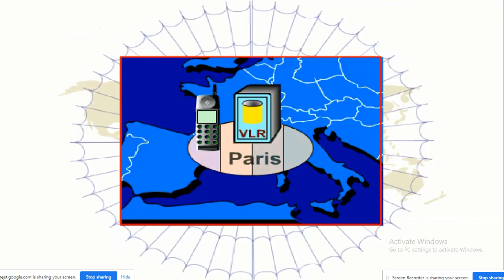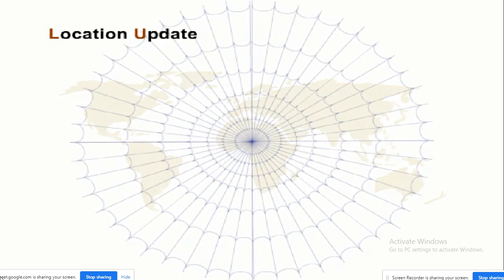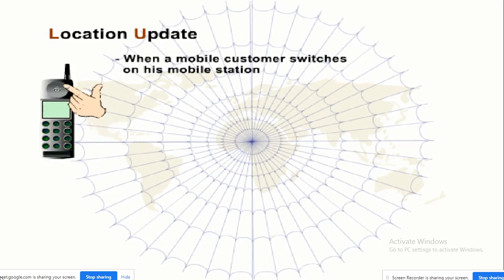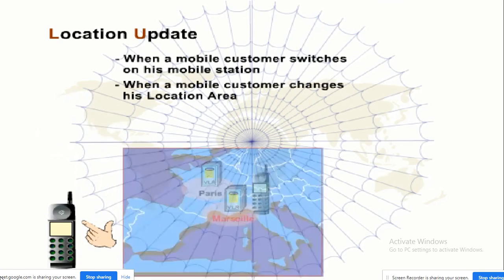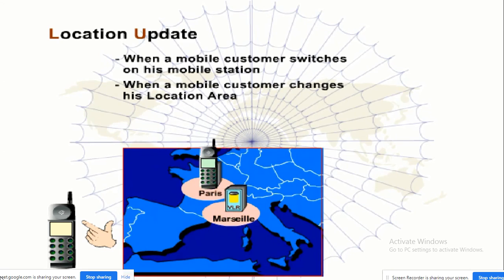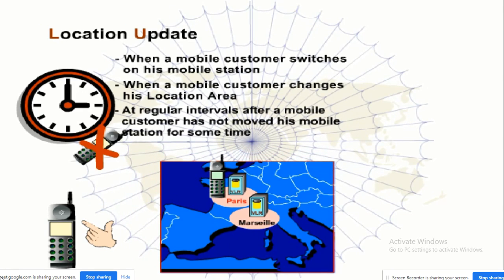The process that keeps the network up to date as regards the current location is called location update. The location update is carried out when a mobile customer switches on his or her mobile station, when a mobile customer changes his or her location area, and at regular intervals after a mobile customer has not moved his or her mobile station for some time.